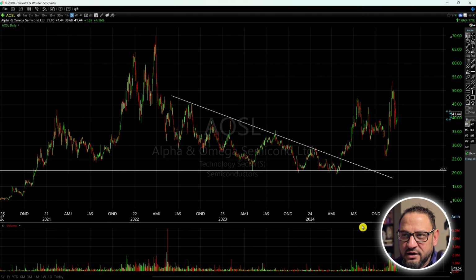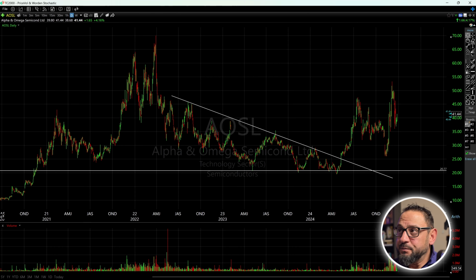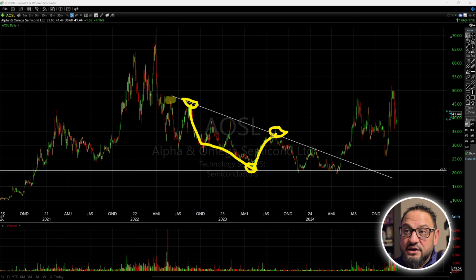But remember, as I said, it does not matter which way it goes. It creates an emotional state here. So let me just explain. The bears make a resistance area here, and it pulls all the way back down. The bulls make a support area, and the bulls push it back up. The bears managed to make a lower high, so they did not allow the price action to go all the way back up to this level, and that makes them gain confidence.